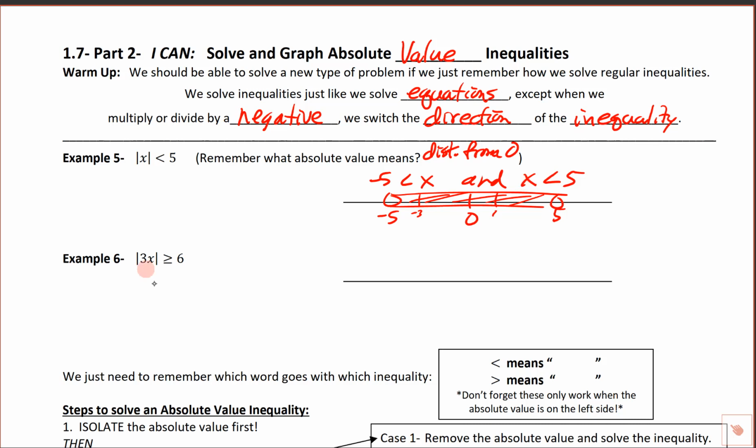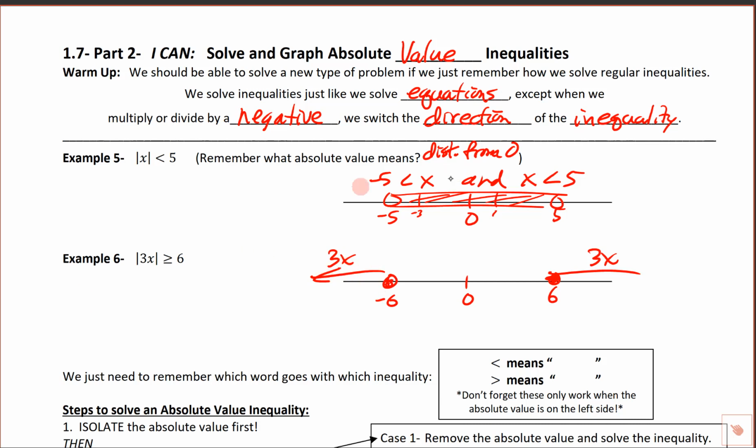And then on this one right here, this one is already isolated. So it means the distance that this is from 0 has to be bigger than 6. So if 0 is right here, 6 would be over here, and that means it could be there and further, so 3x could be on this side of that. And then going the other way, we could be more than 6 units going the other direction. So that would be down here, and 3x would be over there. So we'd have to do a little bit of solving here.